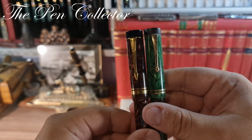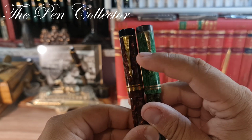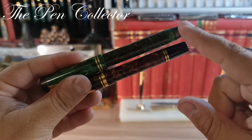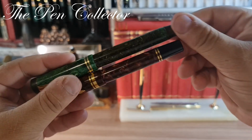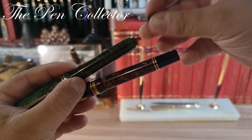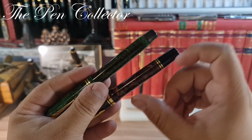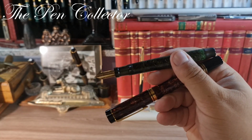The clip is different. We can see this ball ending clip here and this arrow shaped clip here. Two gold bands. And of course, we have different filling mechanisms. So this is in fact a button filler. If we open this, we can see the button filler mechanism. And the other one, the modern version from 1987, has an ink converter.